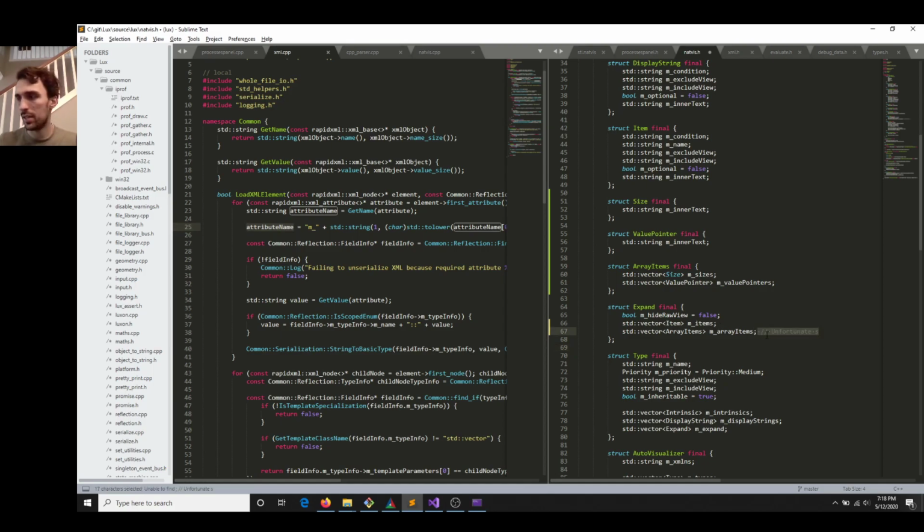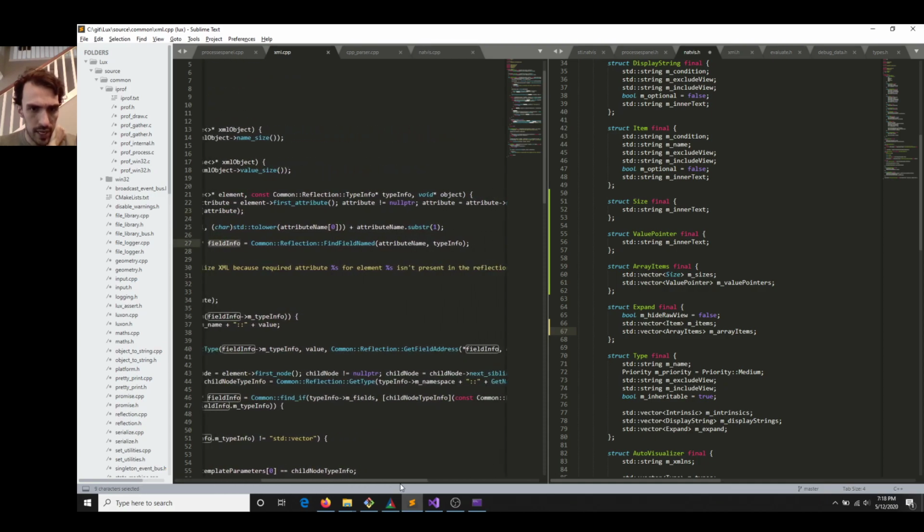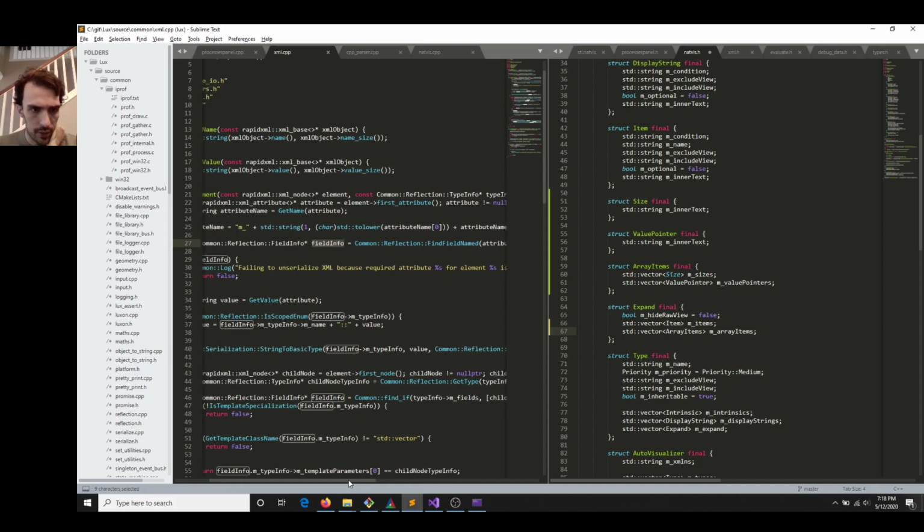The way I did it is I'm looking for a field of type vector.